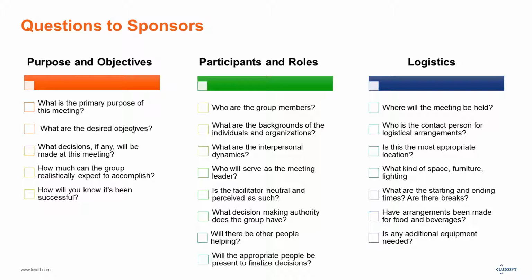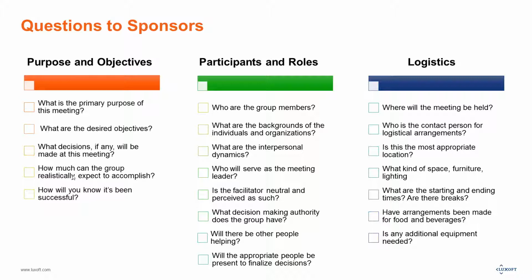What are the desired objectives? Because then this person, the sponsor of the meeting, should get the desired objectives after the meeting. What decisions, if any, will be made at the meetings? Are these meetings just for discussion, for information gathering, or should some decisions be made? For instance, decisions about release scope or release planning, decisions about improvements. We will need to get an improvements backlog after the retrospective, and we will need to decide what improvements we will implement. So it is also about decisions.